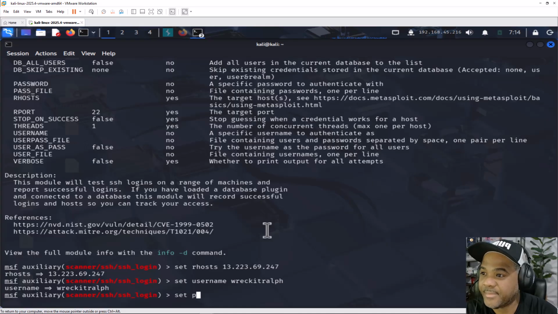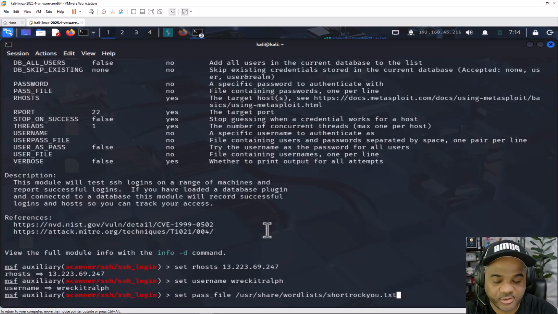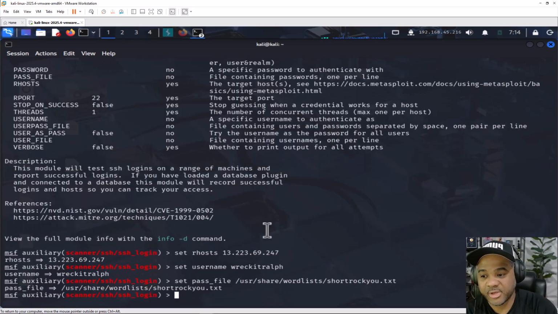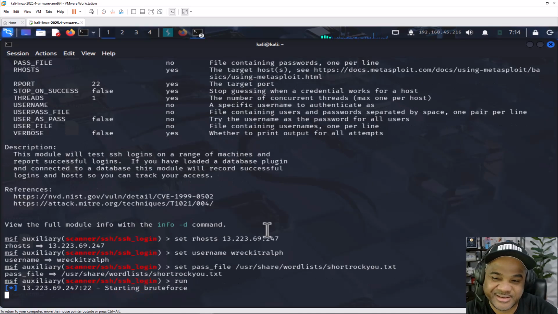Set pass_file, and that'll be, of course, /usr/share/wordlists/short. We can tab that one out. And then we can go ahead and hit run, maybe exploit here as well. And let's see if this will get to working today.